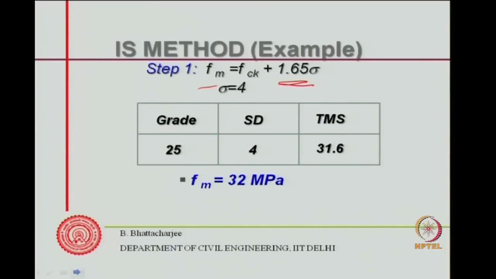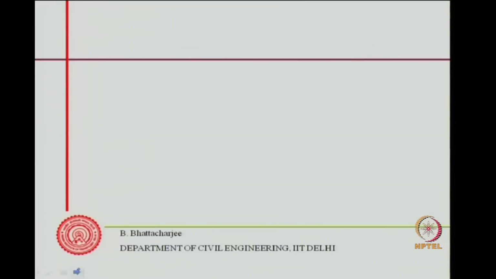So, the first step was to find out the mean strength, because as we said in the last class, I can get an estimate of the mean strength through my cube test results very easily, by testing samples. But FCK I cannot get directly; for that you need to test a large number of samples, which is not very easy to do. Therefore, we design the concrete mix for the target mean strength, and the mean strength we have found out is 32 MPa.